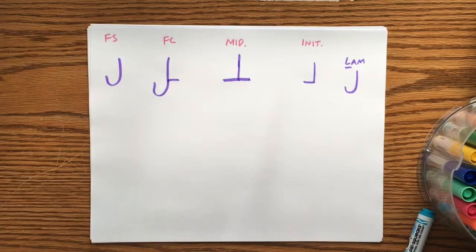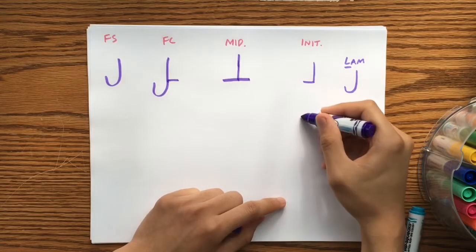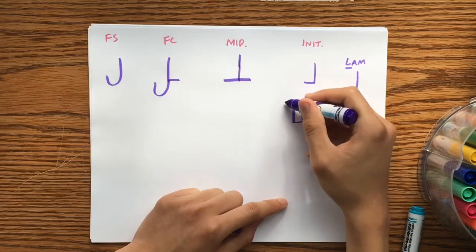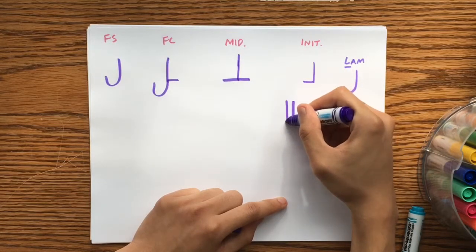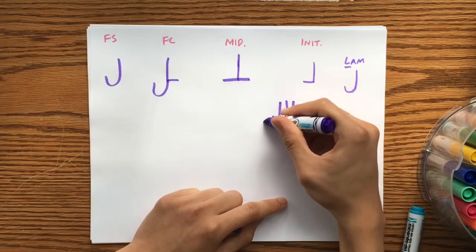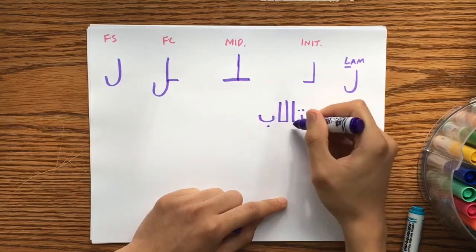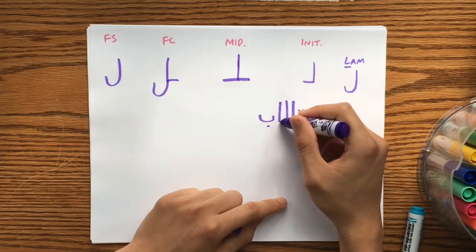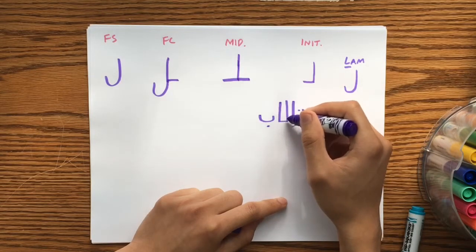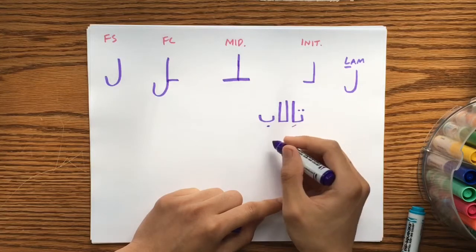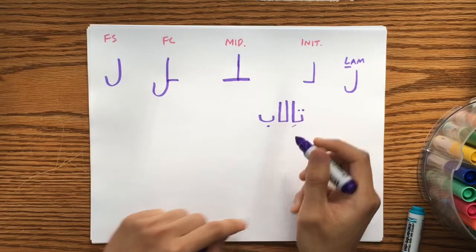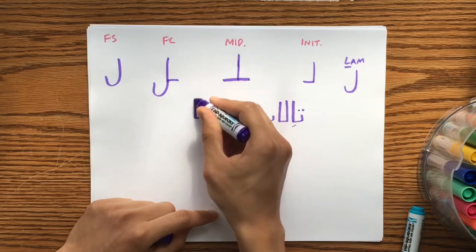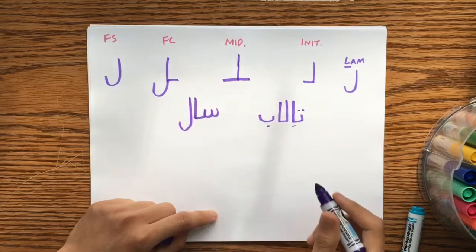Okay. So here, this word uses both Aleph and lam. Talab. Okay, so this is Aleph. You see you couldn't connect it to lam, but lam could connect to Aleph from the left. Talab. And that means like a pond or a lagoon. And you can also write the word sol, which is the word for year.